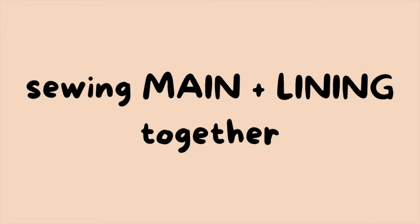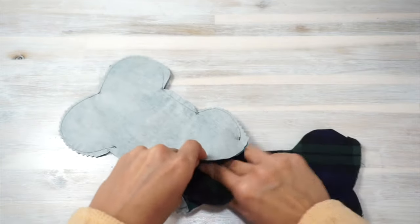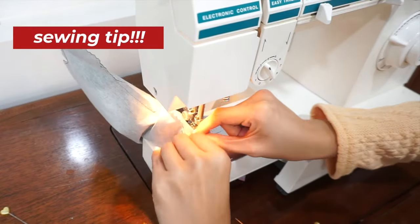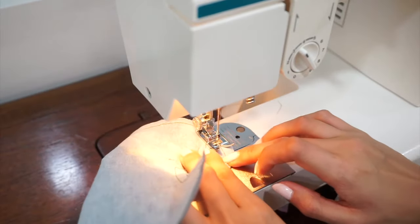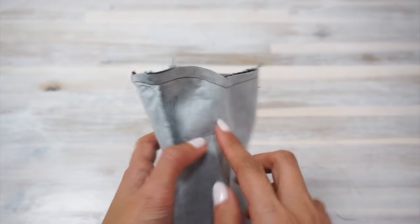This is probably the trickiest part of this sewing project. First, turn the main bone piece right sides out. Then place it inside the lining right sides together. Make sure that the strap is folded away neatly so it doesn't get in your way of sewing. Line up the main and lining pieces together — I like to use landmarks like the dip in the middle of the bone and the side seams to make sure the fabric pieces are matched up. Now it's time to sew them together along the opening. I found it's much easier to sew along the opening with the lining fabric facing up, spreading the top of the pet stocking open as much as you can while keeping the main and lining fabric pieces lined up.